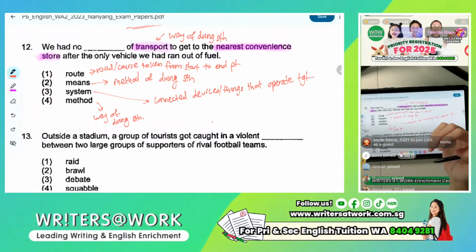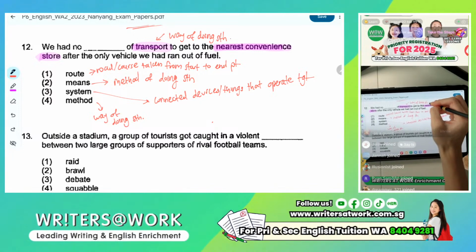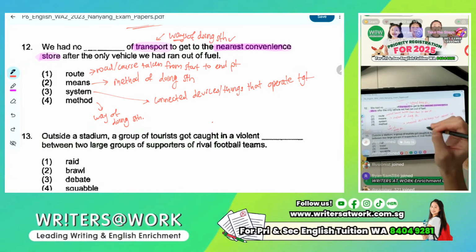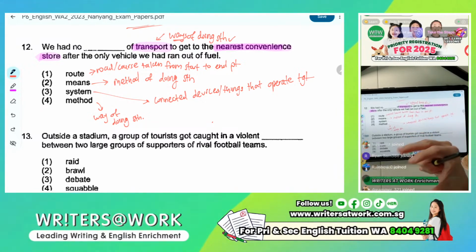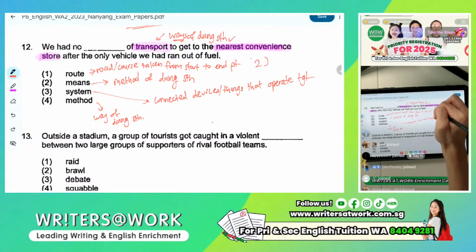So in this case, we are interested in a way of going from point A to point B. Okay, we're just interested in ways of doing things. Okay, may not be one way, but ways. So now we are looking at how they don't have any of the ways to do something. So when we look at from that broader point of view, multiple strategies, we will say the means.